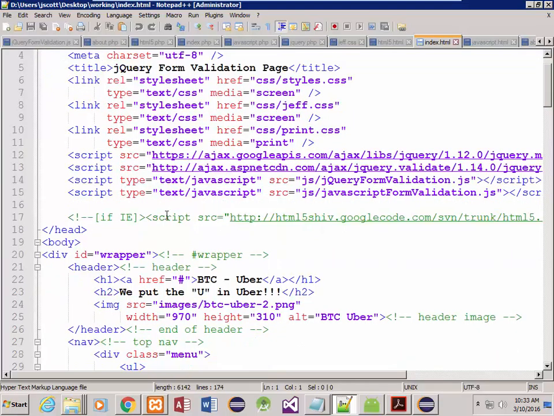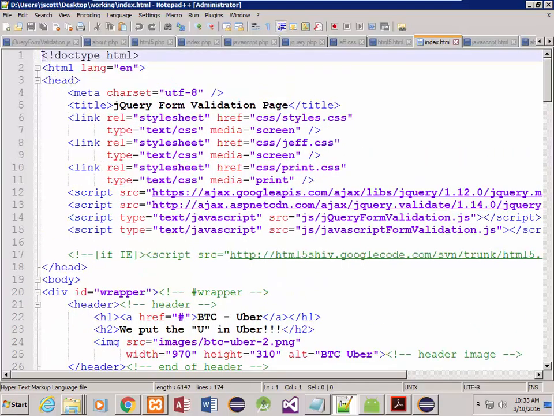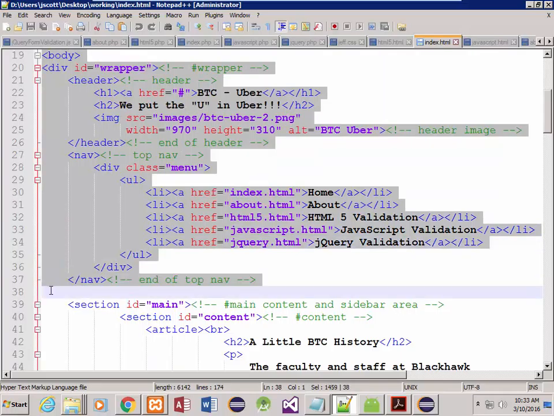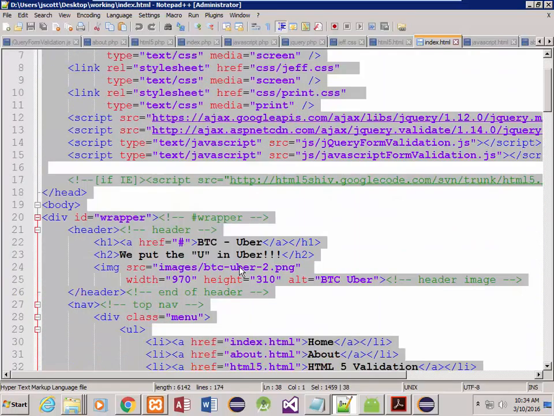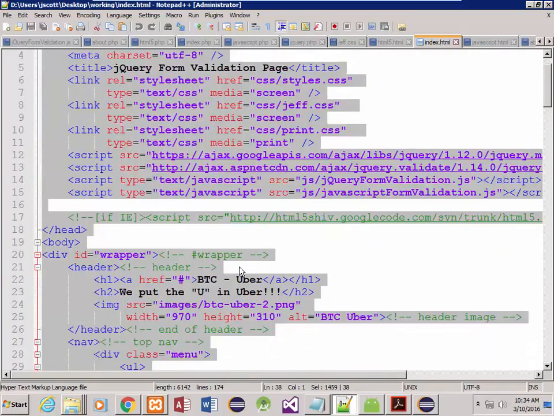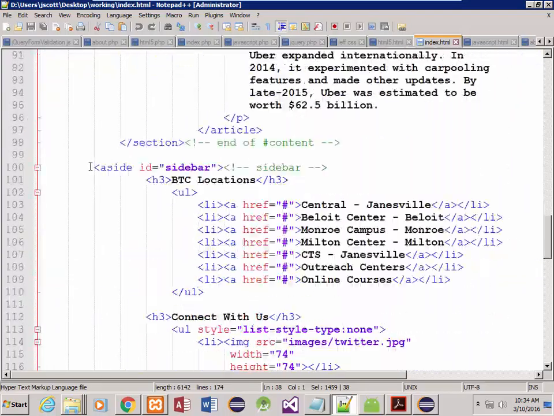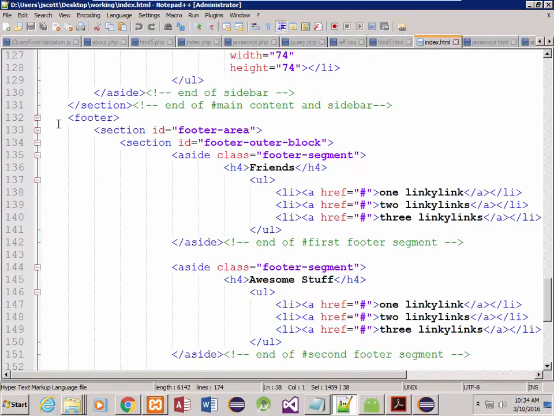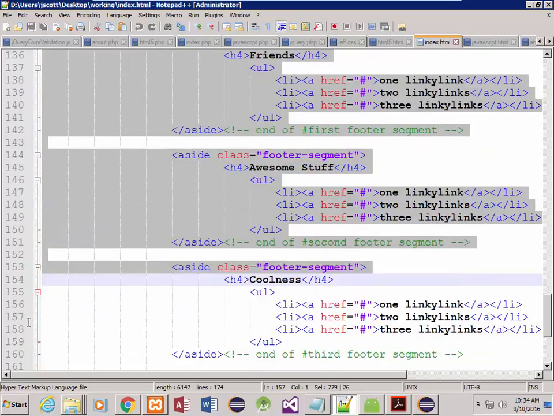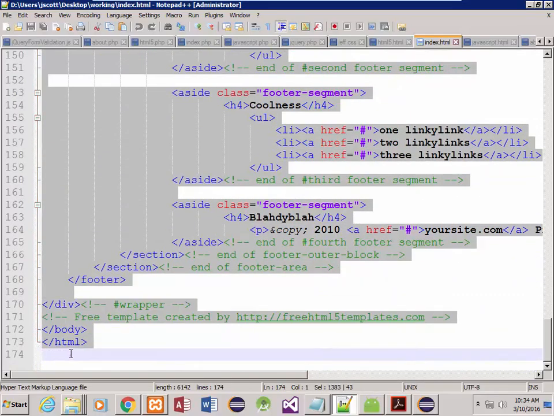Okay, so again, what I'm telling you is these 37 lines up through the end of my nav are the same on all 5 of the pages. All right, so I ended up pulling those out and putting them into their own file. These last, starting with line 132 and going down to line 173, so about 40 lines are the same on all pages. All right, so for every one of those pages, I ended up pulling that stuff out.